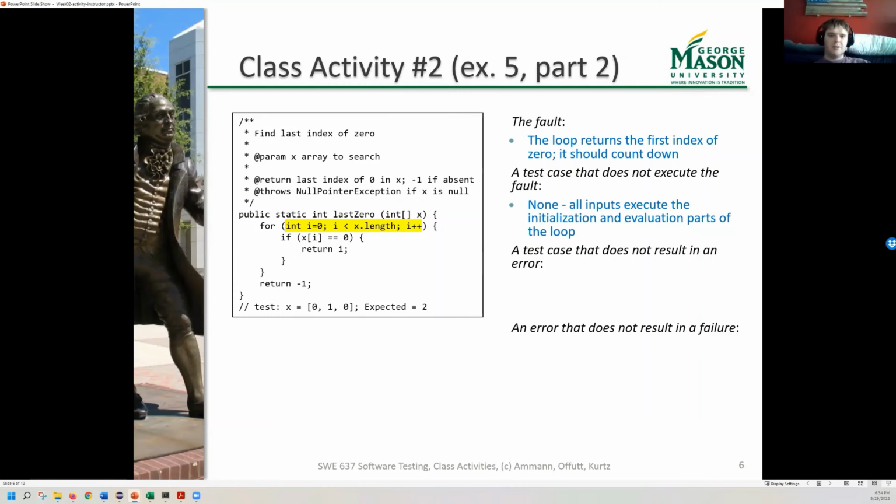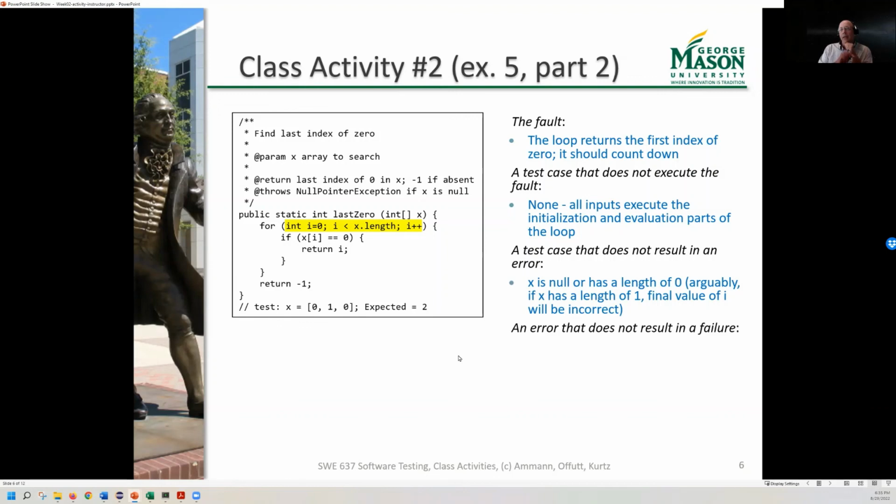So an array of 0, 1, I believe. So anything with just 1, 0 in it would, wait, actually does not result in an error. Right, does not result in an error. There's no incorrect internal state. Oh, I think our decision was it has to be an array of just one element, that being a 0. Okay, an array of one element with a 0.